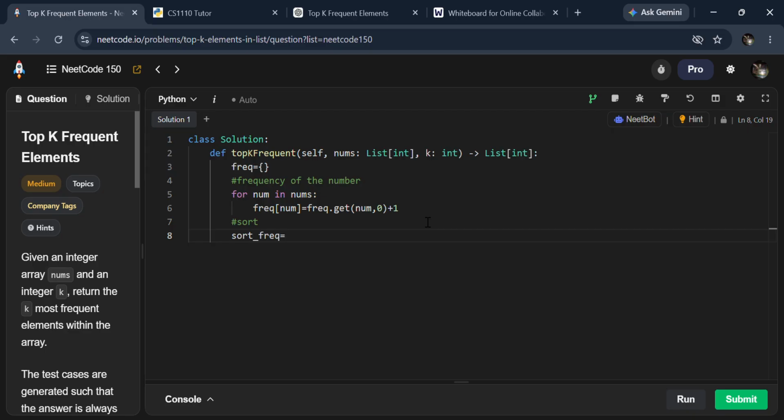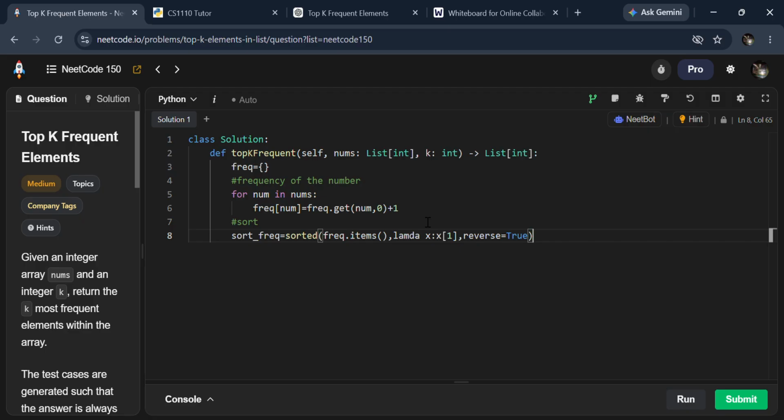Let's create sorted frequency equal to sorted, Python's built-in sorted, where we take frequency dot items, and let's create a lambda: lambda x is equal to x of 1, where reverse is equal to true.